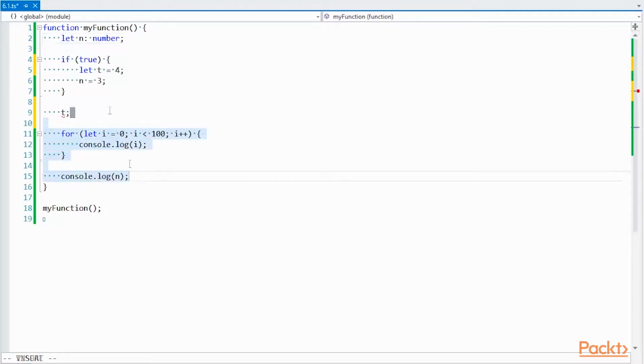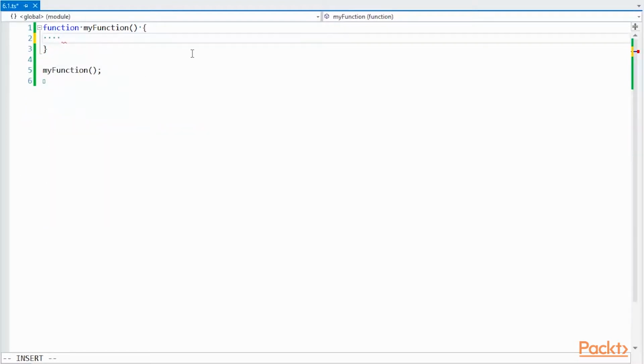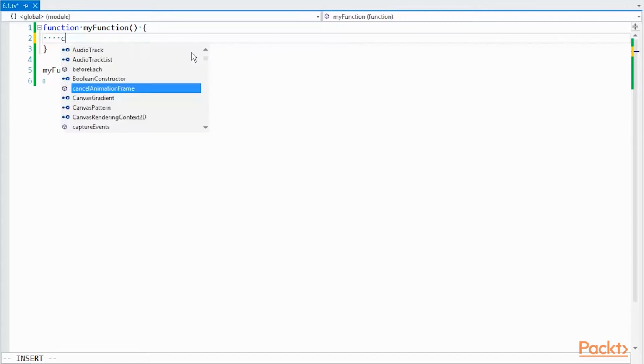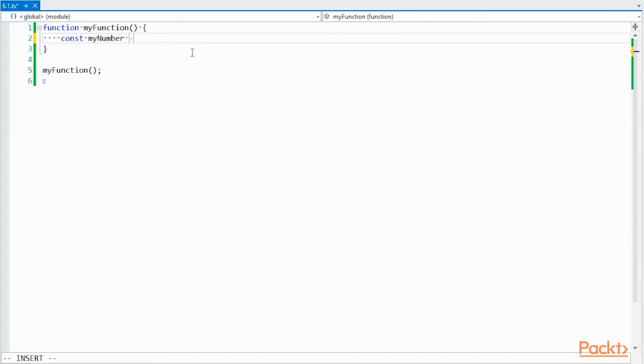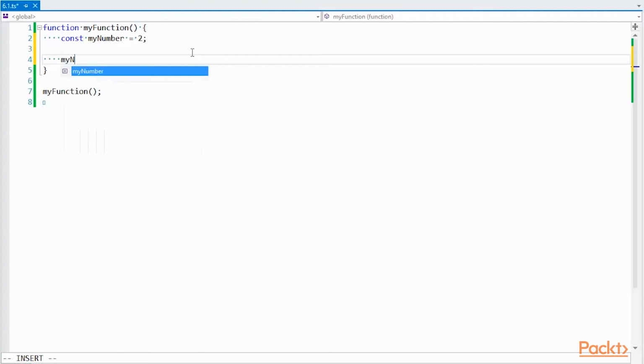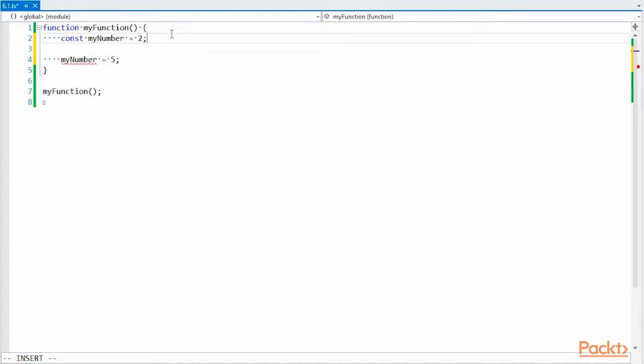There's one more restriction we haven't talked about that we can take advantage of here, and that's to use const. Const works similarly to let, but there's one major difference. Const holds a read-only value, and it won't let us change that value afterwards. For example, if we do a const declaration, and then try to assign it a value later, we'll get an error that the left-hand side of our expression can't be a constant.